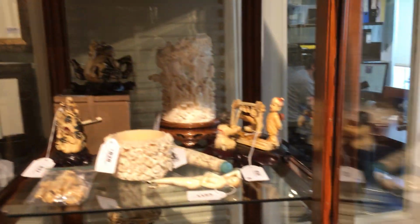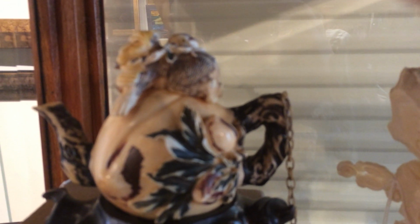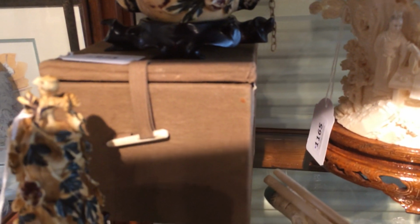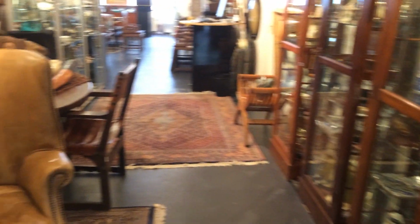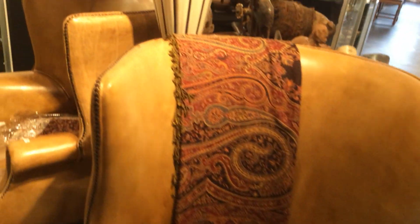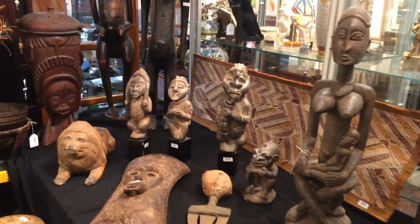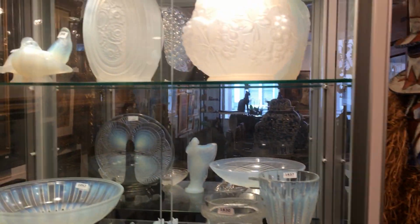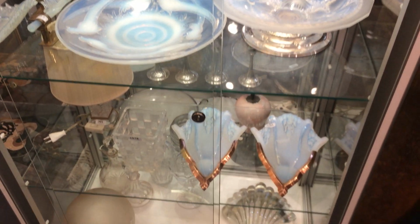And the most beautiful pieces, according to me, are standing here in this cabinet, where you can find a lovely decorative teapot, which has some polychromy, some paint on its surface. It's probably made around 1920, 1930. Now, if you're visiting us, you can relax in these beautiful chairs, which show some wear and tear, but who wouldn't show some wear and tear after several decades? And I'm going to leave you in Africa with a lot of beautiful Art Deco glass by Lalique and Sabino, and my colleague Robin will tell you more about this collection.